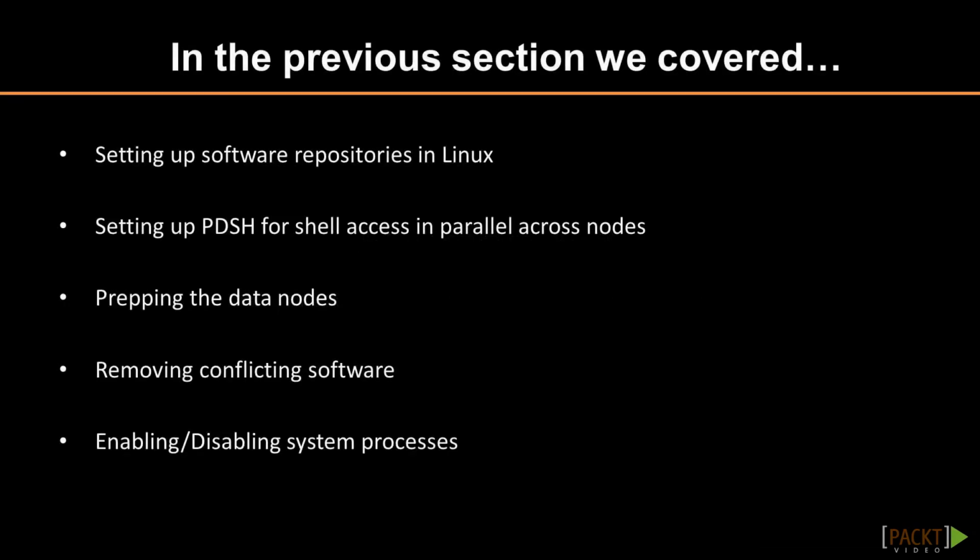In the previous section, we continued setting up the Linux environment in preparation to install the Hadoop software. We went through properly setting up Linux software repositories so that we could download the correct version of the software. We then proceeded to add the Ambari software repository so we could install the PDSH tool. Next, we utilized the PDSH tool to send one configuration command in Linux to multiple nodes in our cluster. We finished off our preparation for the Hadoop installation by removing any conflicting software and making sure we had the proper services enabled or disabled.